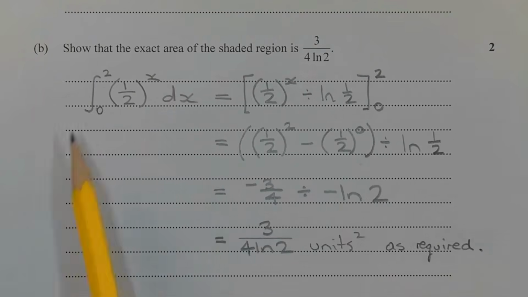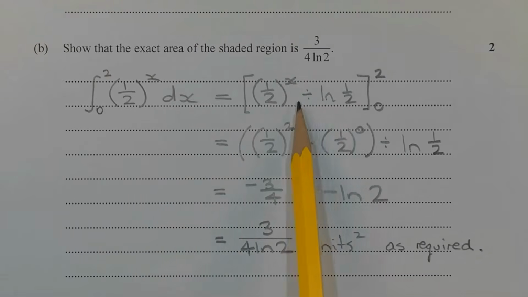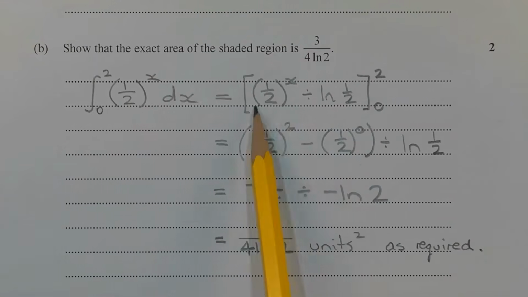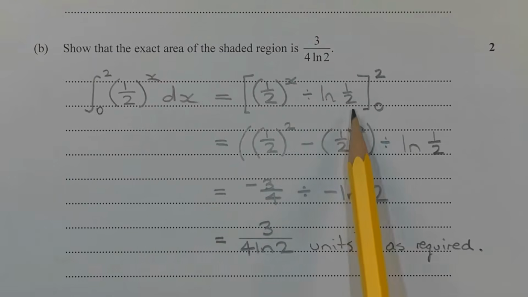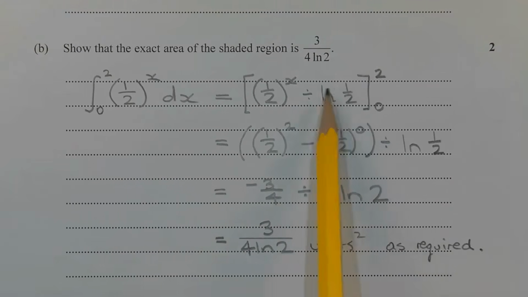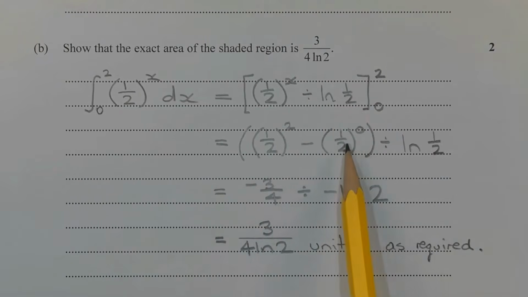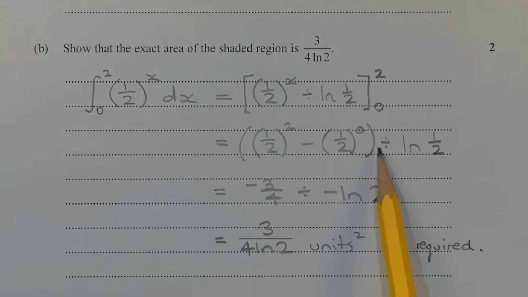When we're integrating half to the power of x, we get half to the power of x, but rather than multiplying by ln of 1 over 2, we divide by ln of 1 over 2. So the integral of half to the power of x is half to the power of x divided by ln of 1 over 2, and that's from x equals 0 to x equals 2. Applying the limits of integration, noting that this division by ln of 1 over 2 can be placed outside of the brackets, we get (half to the power of 2 minus half to the power of 0) in brackets divided by ln of 1 over 2.